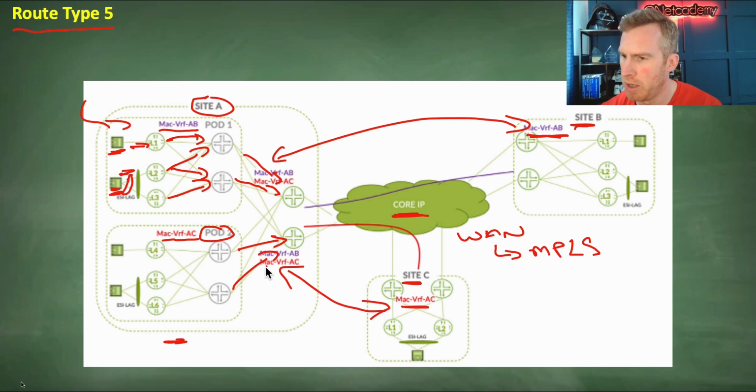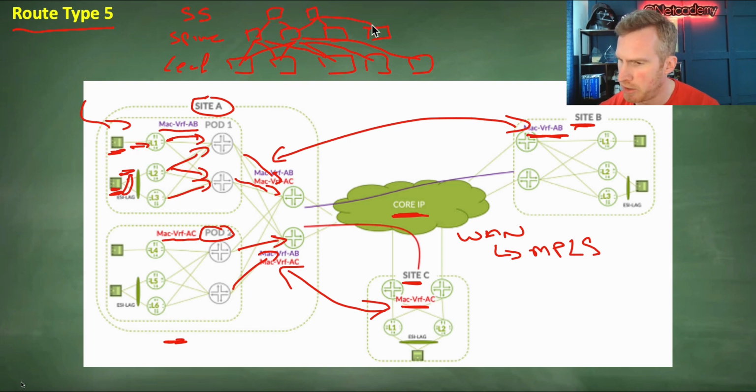So if I just draw it, you have leaf devices, a number of leaf devices here, and then you have spine devices, a number of spine devices. But as the number of leaf devices grow, they obviously consume more and more ports. I'm not going to draw it for each one, but they consume more and more ports on that spine device. At which point you can deploy more spines, of course, but at which point you might want to start deploying super spines. So I'm just going to do SS here for short. So super spines here to connect those spines to and from each other.